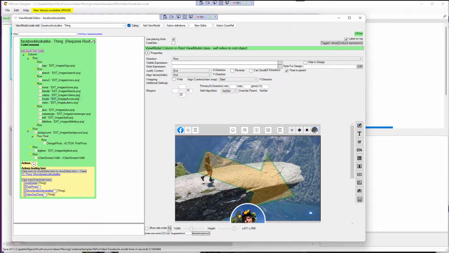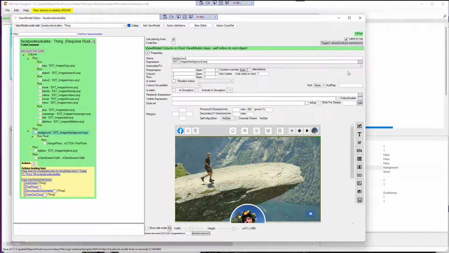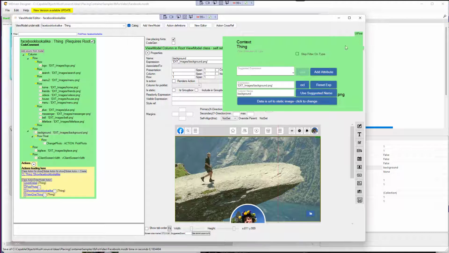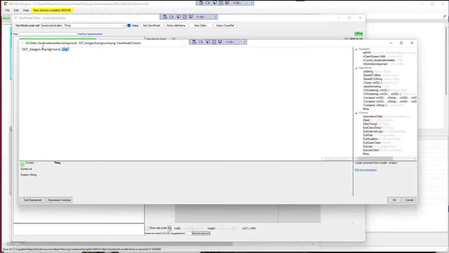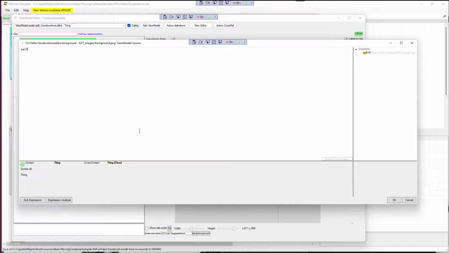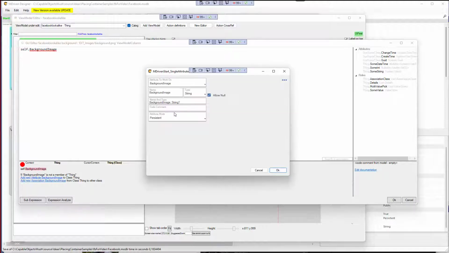Having done that, we need to actually replace this one so we can make use of this functionality. Data is URL in static text, but we change it to data as blob with PNG. And let's say that we have a property background image, but we don't, so we're going to add that one, and we say that that's a blob.